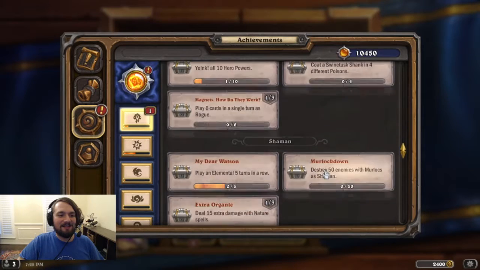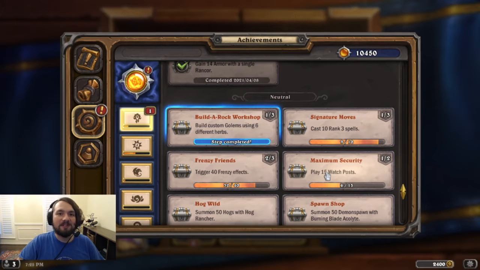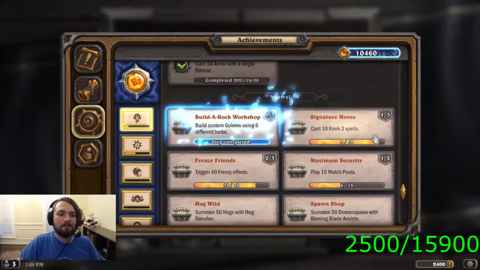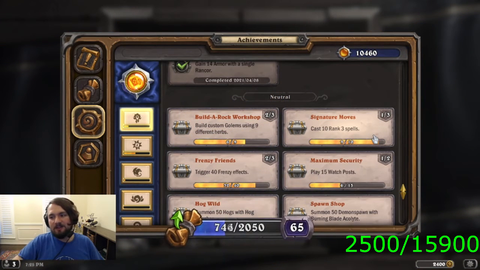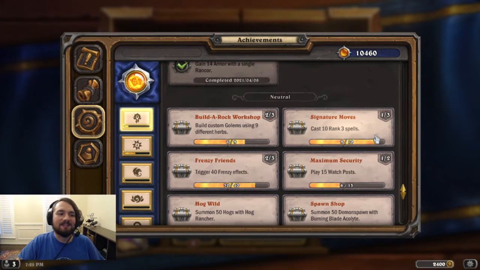And then, let's see, what else did I unlock? I've been playing a little bit more Kazakus in that terrible zoo deck with the Hog Ranchers and the Imps and all that kind of stuff. It's still a really terrible deck. Zoo is miserably bad, but I at least got the first step of the Kazakus achievement. So far, it just seems like something that you'll just do the more you play Kazakus. And I know he's good in other decks, so I'm not too worried about covering this one.